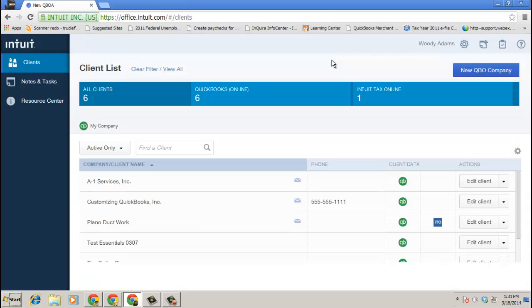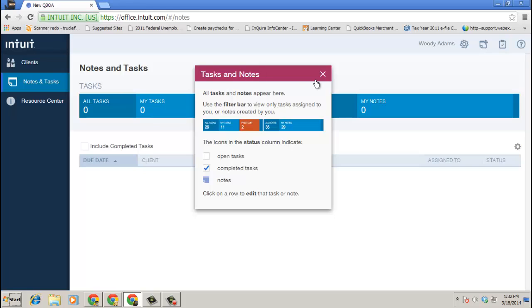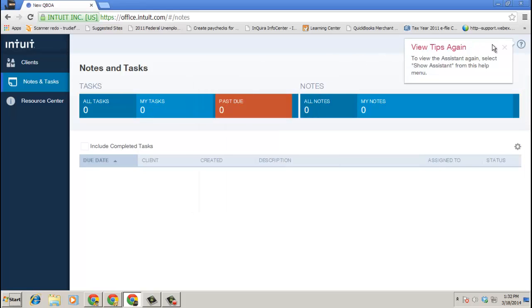And it's the new QBOA, very similar to the old QBOA except for a few things here. I can add notes and tasks and actually assign them to my staff. With the old QBOA, you're either all ghosting in under the same login or everybody has their own QuickBooks Online account, right? And each QBO file can only have 2 accountant users. So the new QBOA is really good if the firm wants to have the one client list, but everybody has their own login to this client list.